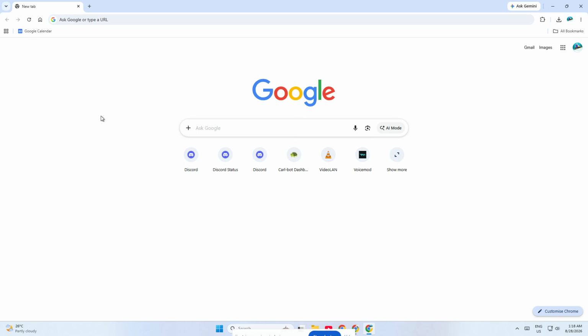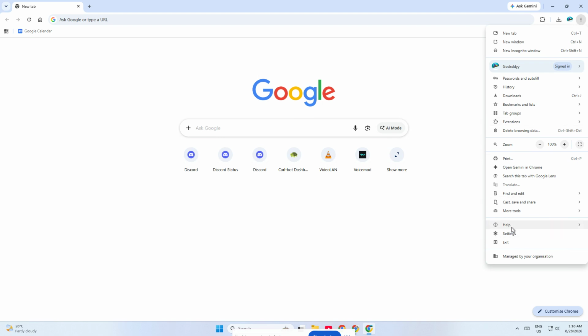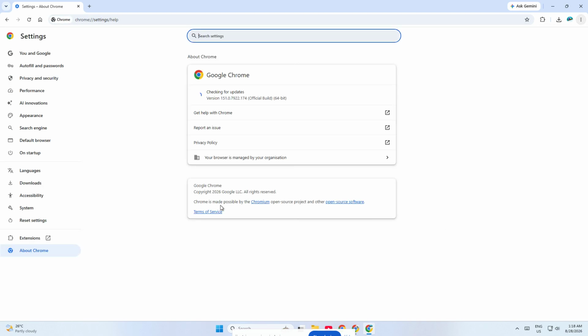The next step is to update Google Chrome. An outdated browser can cause all sorts of visual glitches, including screen shifting, layout problems, and strange display behavior. To update Chrome, click the three-dot menu again, then go to Help and select About Google Chrome. Chrome will automatically check for updates and install anything that's pending. You don't have to manually download anything. Just let the browser finish the process, and once the update is complete, click Relaunch if prompted.